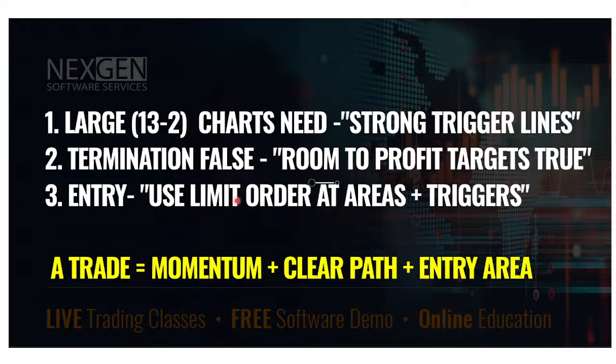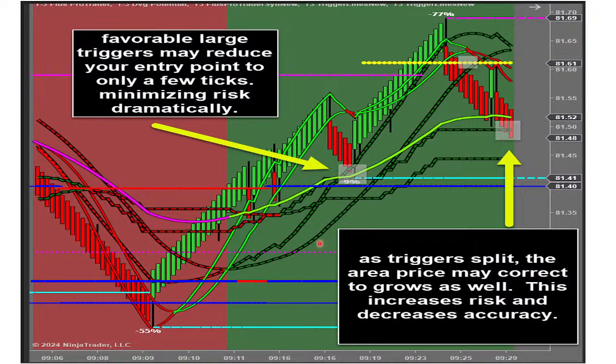The way areas on a large chart helped us to find trouble, lines on a small chart are going to give us something to bounce off of, something to get in at. And we want those lines to be buried inside of triggers. And ideally for new users, it's what we call favorable large triggers. So Josh, here's kind of the beginning of your answer. When your large triggers, the smoother of the two, and your synthetics, the stepped, are overlapping one on top of the other, same color, wide, angled in the direction of the trend, this is your best of the best.